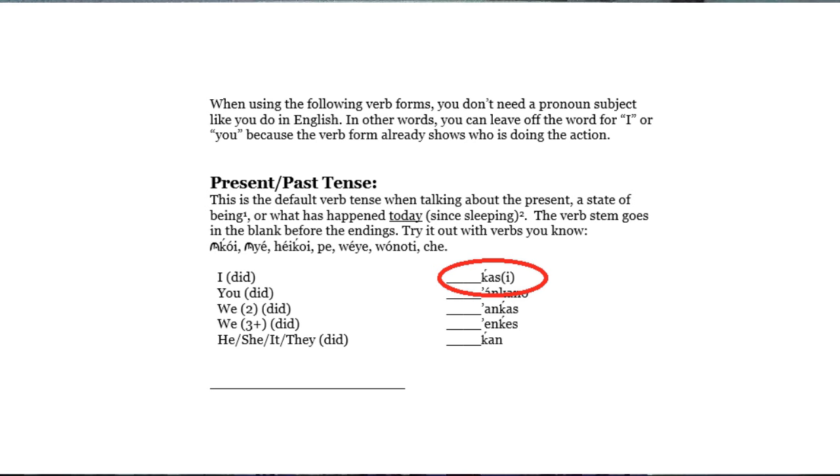After teaching the students these endings, practice, practice, practice with different verbs. Maybe you're still using the basket with scraps of paper, but this time you fill in the blank to make a little sentence, a koi kasi. The student who draws this piece of paper would have to translate into English, I went. Or you could have the English, and if they draw that, they have to say it in Maidu.